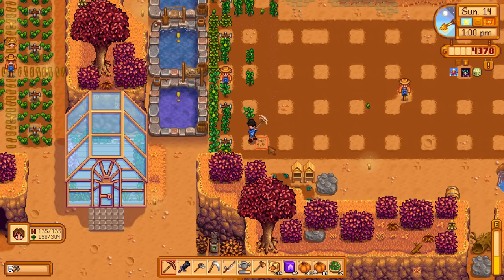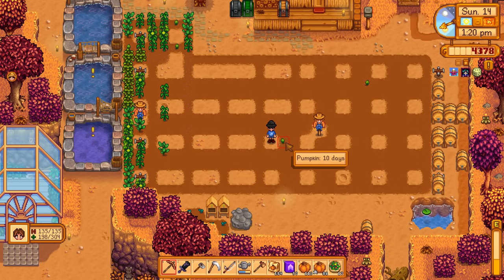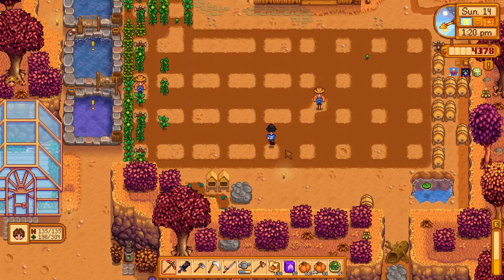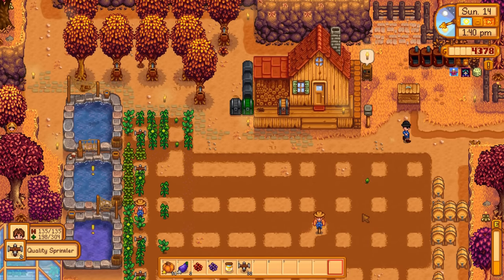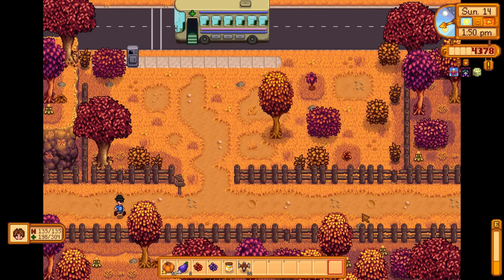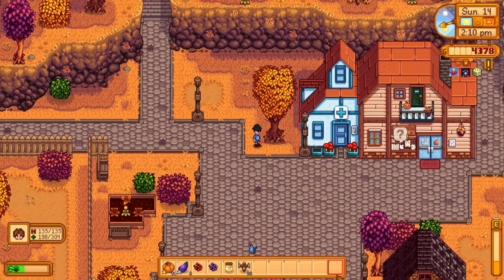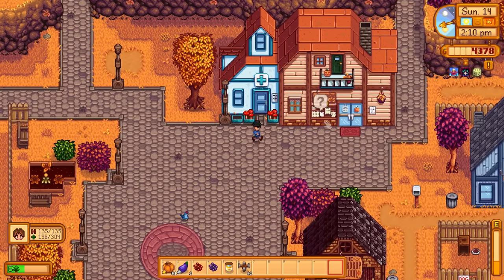But the next ones are going to be here in front. Oh, pumpkins right there, where the sprinkler's got to go. It's a waste. I'm going to go and get some pumpkin seeds first and I'll finish this off. It looks terrible right now, but bear with me, it's going to look much better. I've got 51 pumpkins that I'm going to sell right away straight to Pierre, so we can get a bit more money to actually buy things.